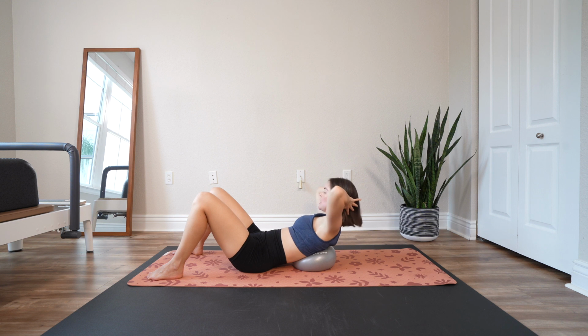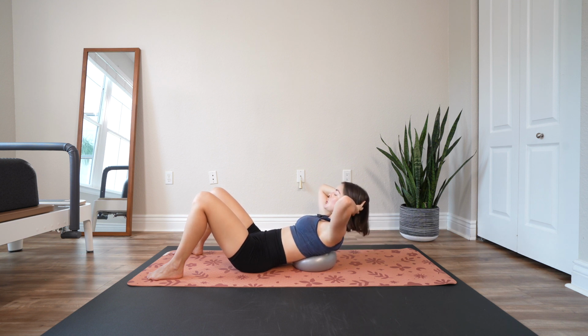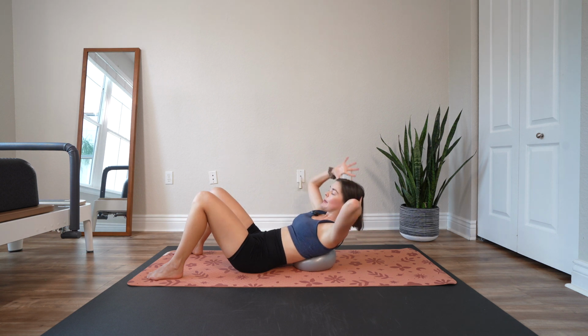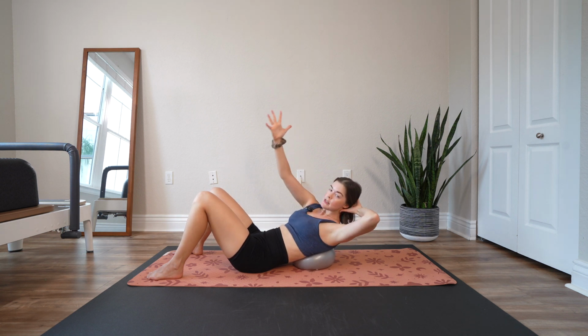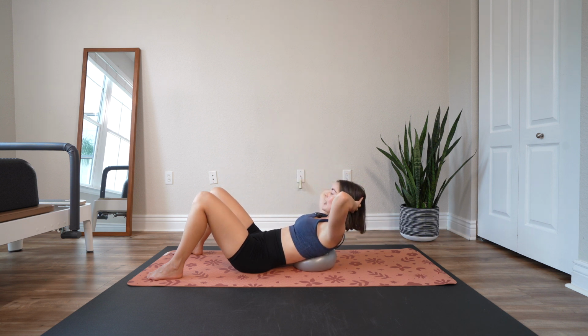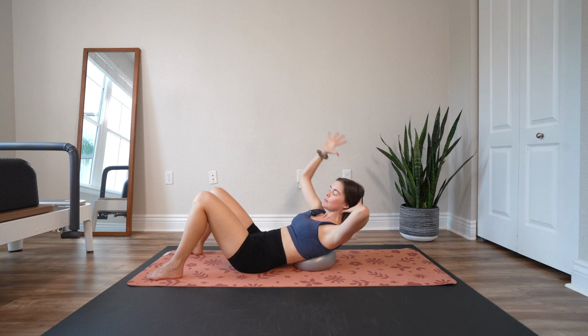Let's find center. Let's inhale back. Exhale, curl straight up first, going the other way. So now my left hand is staying behind my head. I'm going to reach across to the left with my right hand and coming through center. Twist, spiral, reach, and center. Head is heavy in the hands, chest stays lifted here.